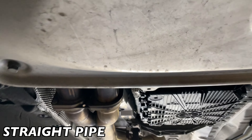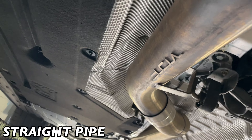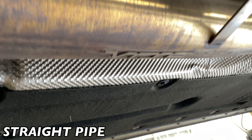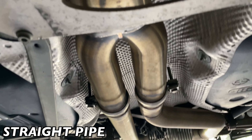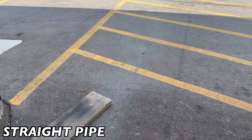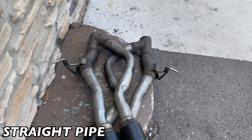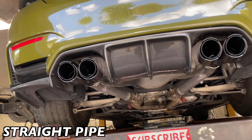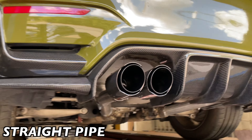It's got high flow cats up there somewhere — can't see them from the heat shield. It connects to a single downpipe, I think it says VRSF on it. It's a full three-inch system going down to two-and-a-half inch. It had a really bad previous exhaust setup — bought it out of Washington and whoever did it, it looked terrible, bent and out of shape. So we took it all off, cleaned it up, put rear deletes on it with carbon fiber quad tips out the back.